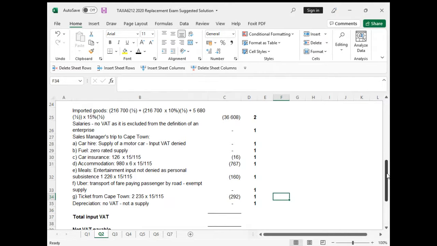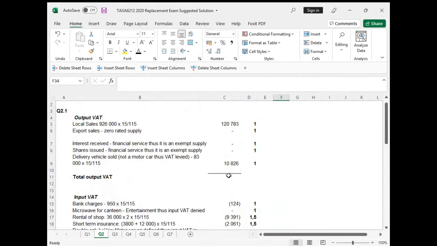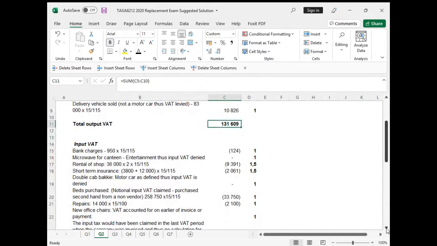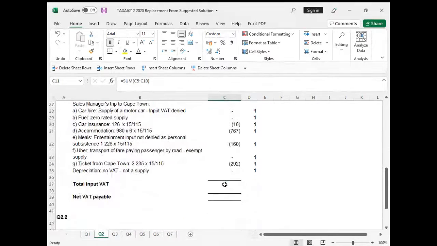Now the next step, once you split it between income, input VAT and output VAT, is to add up your totals. So we take all the output VAT that we've raised and add it up to get total output VAT. In this memo, they did not give you any marks for that, but in some memos, they generally give you half a mark to a mark, depending on who the developer is. So you need to show it in the event that they actually do apply marks for it. And then you do the same for your total input VAT.